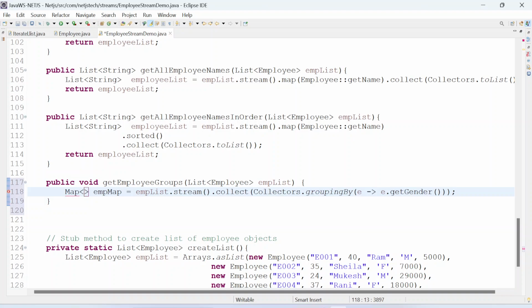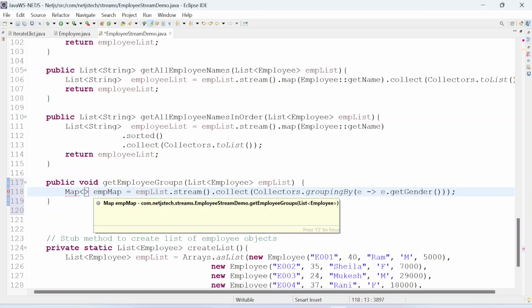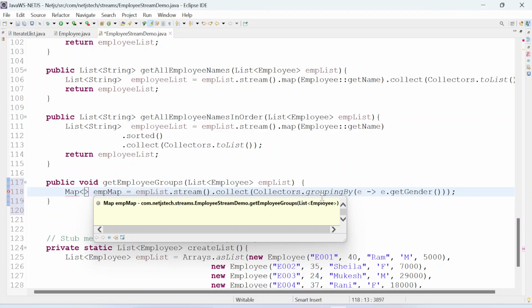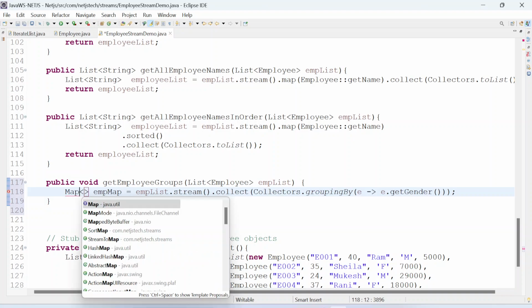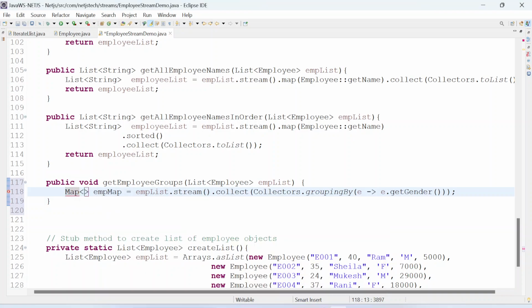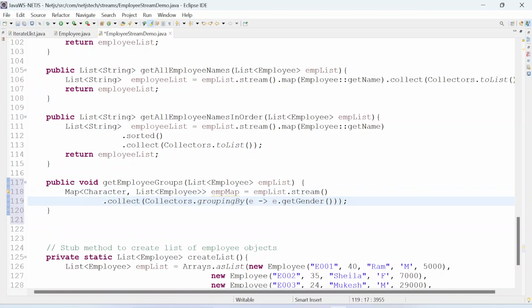So based on our example, we'll have two lists, right? One with male employees and one with female employees, and the key will be M or F. For that we have used Character. So here also the key will be Character and the value will be a list of Employee. So that's what we'll get here.